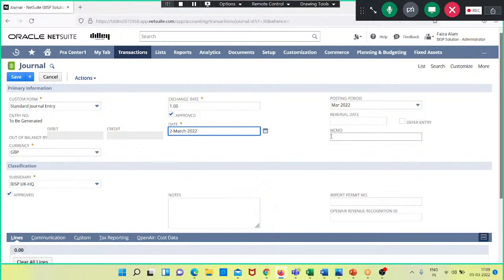If we want to give a memo for it, we can give it over here. I would be taking the accrual entry for March.